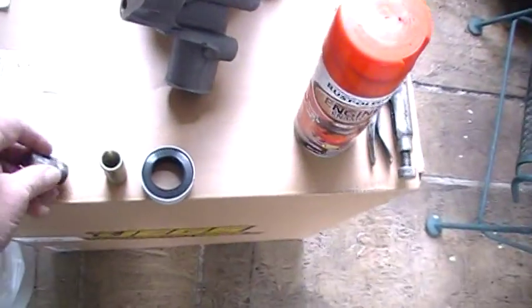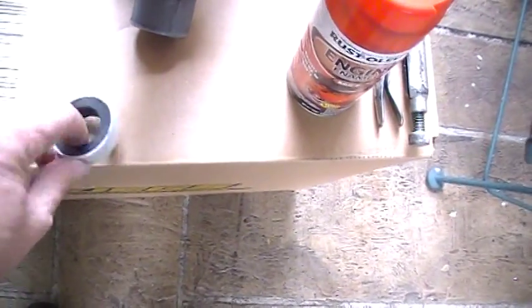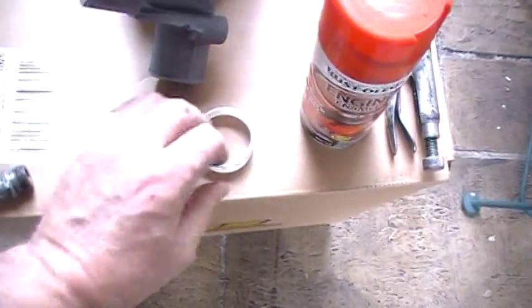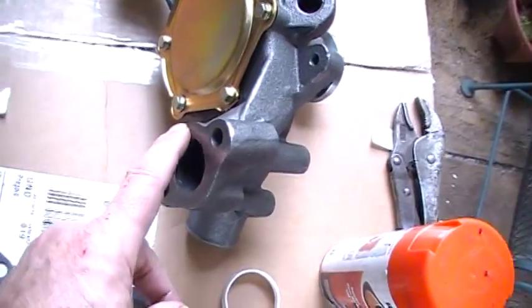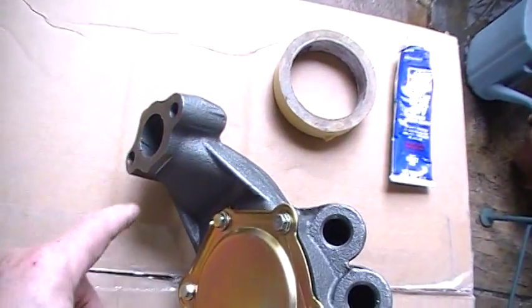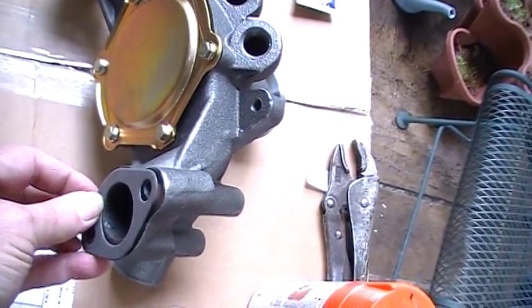See, I got my plugs for your heater hoses. Got to go in there. And got some tape here for that. We'll put the tape on the threads. Teflon tape's what it is, a pipe thread tape. Put it on there and seal it up. Got some RTV we'll put on around here. This is where it goes onto the block on each side. We'll put a gasket. These little gaskets fit right here.